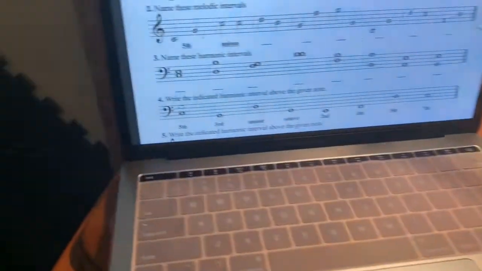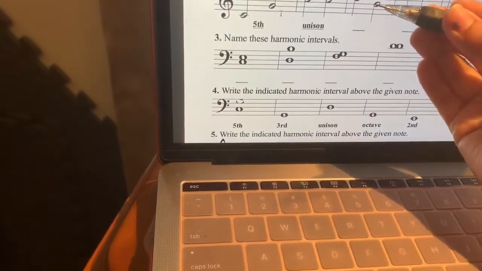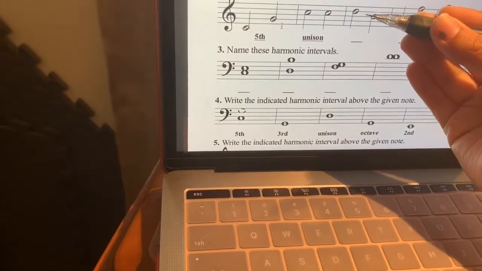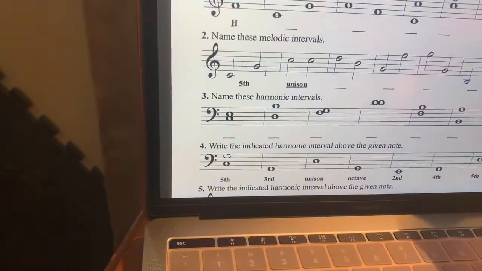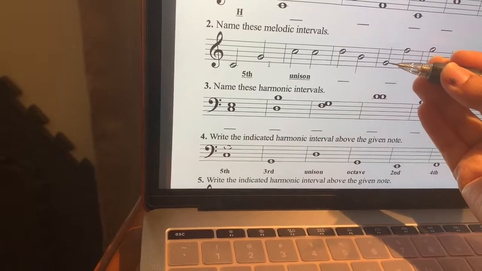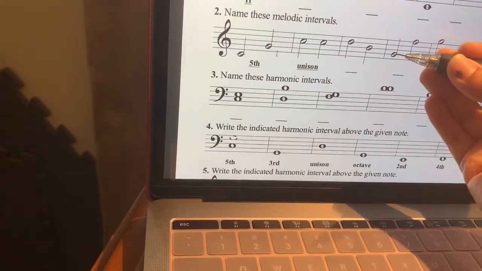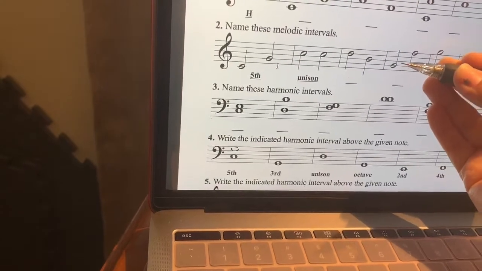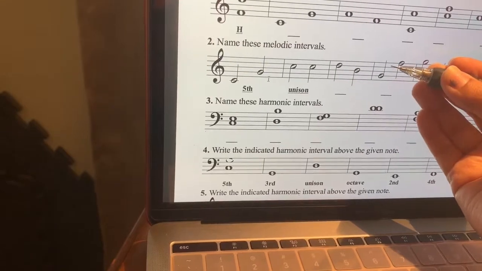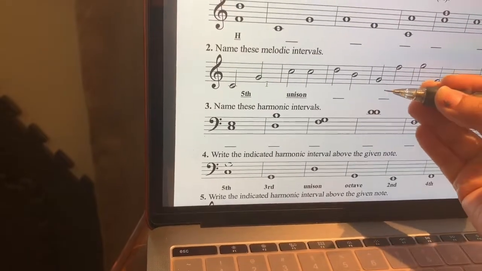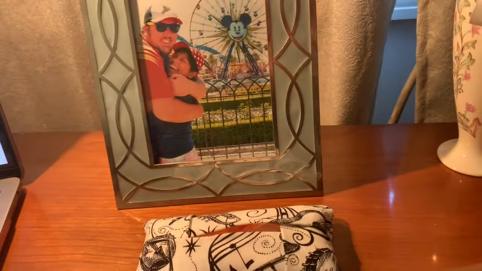And then let's do this one together. We start at the bottom. 1 on the line. 2, there's a space right above it. 3 is on the line. So I would call that one a third. So that's basically all I do, I'm counting the distance. You start with the 1 on the line. 1 on the line, 2 space, 3 line, 4 space, 5 line, 6 space, 7 line. And I would call that one a seventh. And I can write it down just like that.